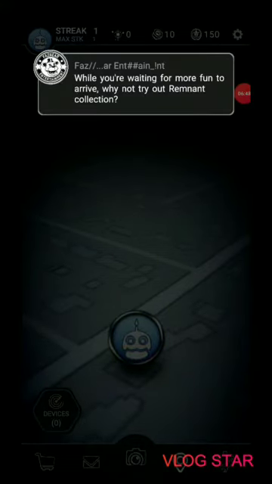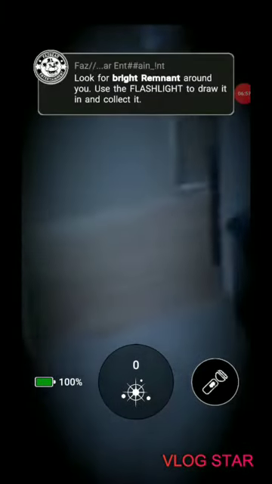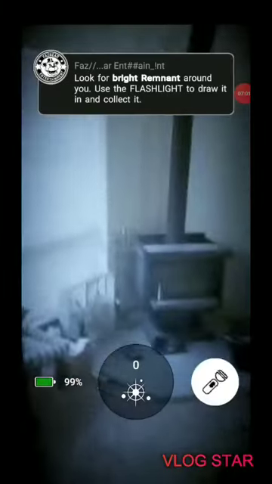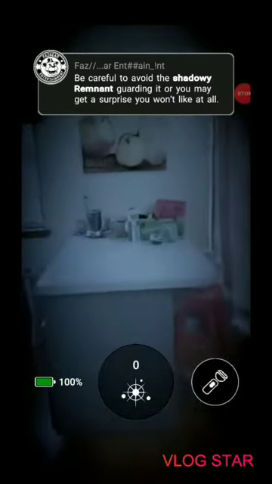While you're waiting for more fun to arrive, why not try out Remnant Collection? Look for bright remnant around you. Use the flashlight to draw it in and collect it. Be careful to avoid the shadowy remnant guarding it, or you may get a surprise you won't like at all.